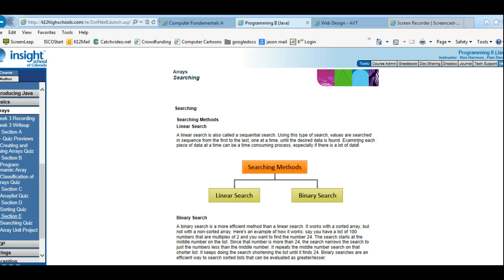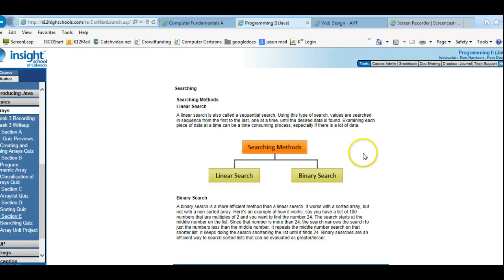That would be like if we went to the public library and things are not in order. We would just look at one book. Is that the one we want? No. Look at the second book. Is that the one we want? No. Look at the third book. Is that the one we want? No. Then it would take us forever to go through that list, right? A binary search is much more efficient.